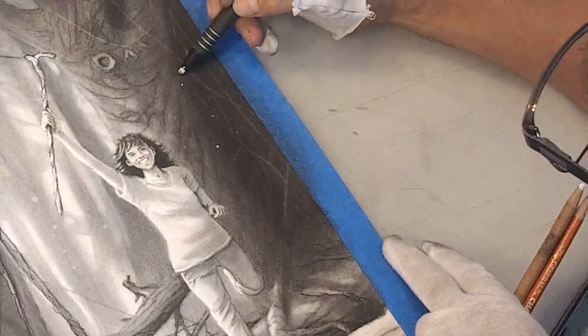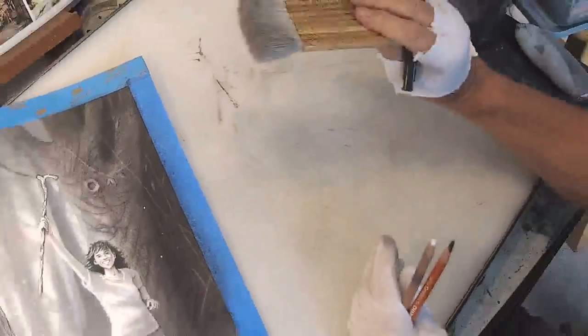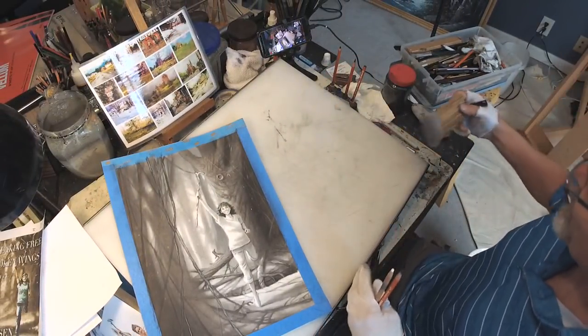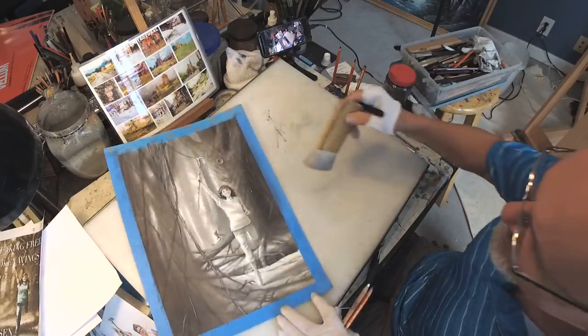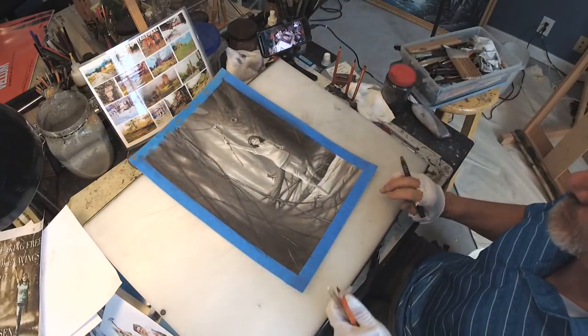Just really fun. I hope I've inspired some of you. Again, here's another trick. This is not, let me back up. This is not for blending. This is for cleaning up. And I typically whack it on my jeans to get the old powder off it, and then do that to get the eraser crumbs.